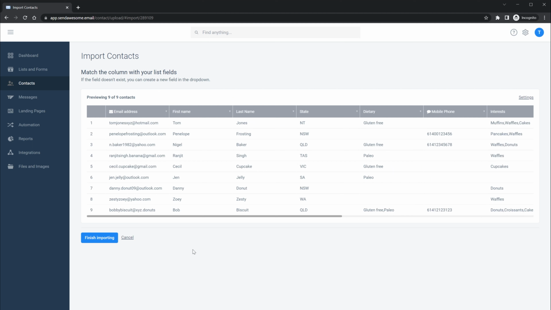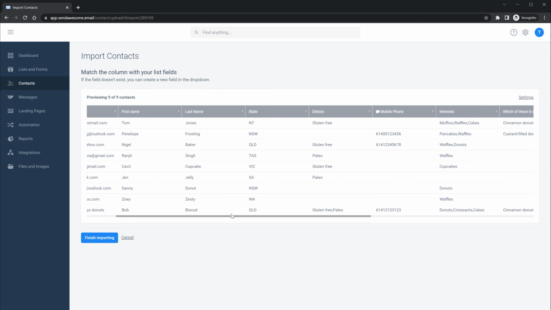In this view, you'll see all your spreadsheet columns along the top of the page, with the relevant contact data underneath. As you can see, this spreadsheet has a few columns in it, but this will be a bonus for us because we can use all of this data to really personalize our messages and build our own contact segments too. If your spreadsheet did have those column headings, our system will use those to make new fields for you. So basically, each column in your spreadsheet will get its own field in our system.